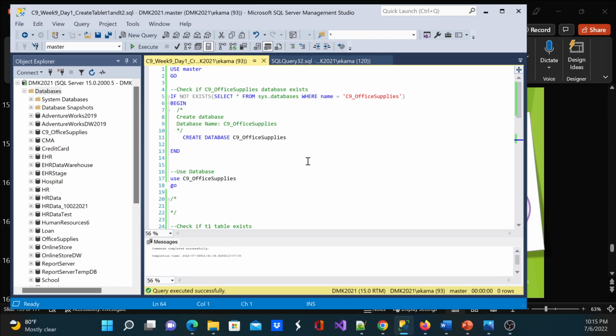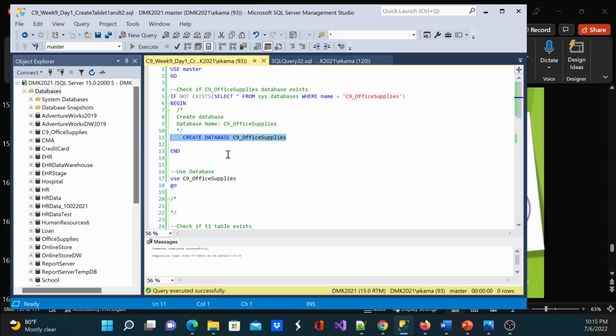Technically, what it does is, in line number 1, it uses master, and in line number 5, it checks if the database with the name C9_office_supplies exists. And if it does not exist, we are going to create that database.